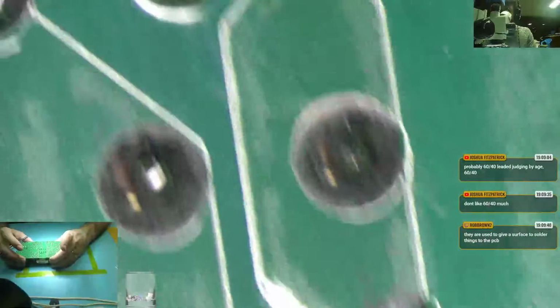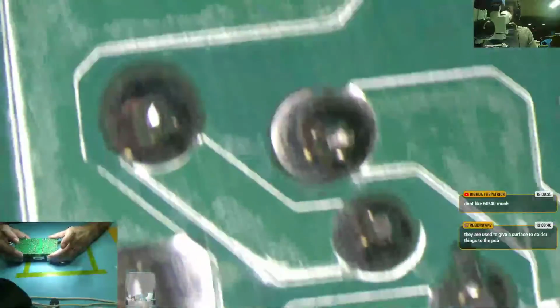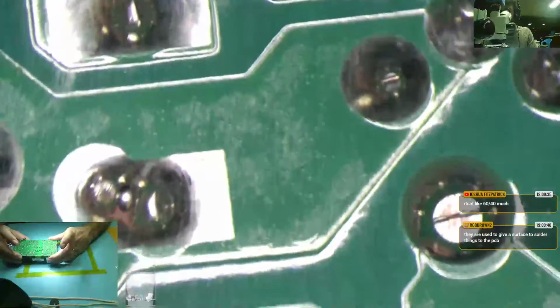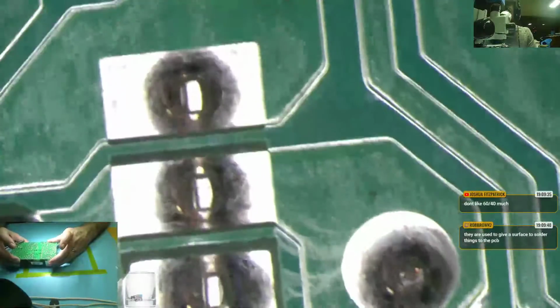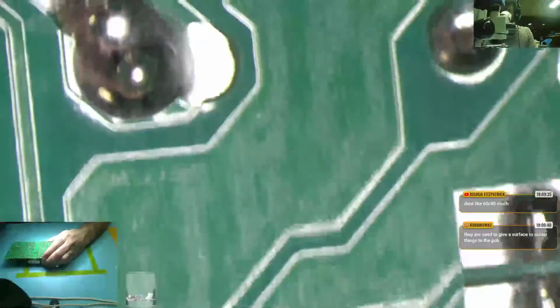Huge lug, no cracking. This is the base of a big transformer. Looks perfectly fine, oddly enough. Yeah, everything's looking good here. Oh, okay, so a little itty bitty crack is coming in here. Give it time. This, I did that. That's where I unsoldered it.